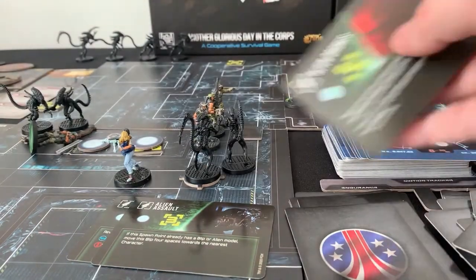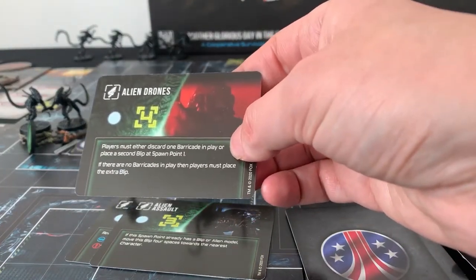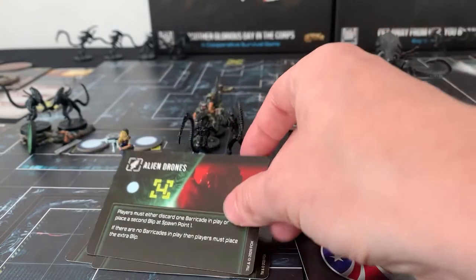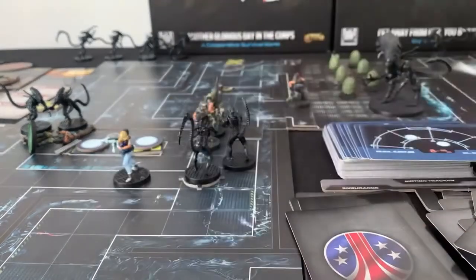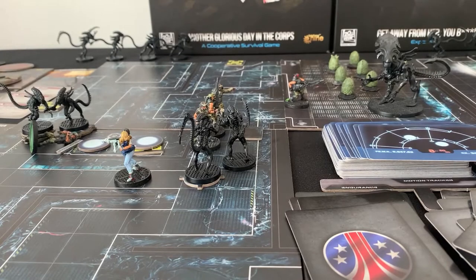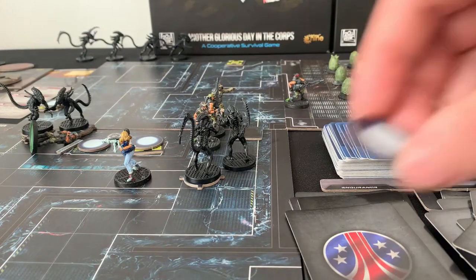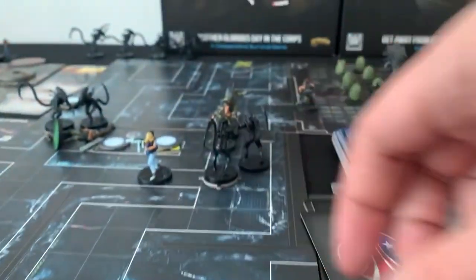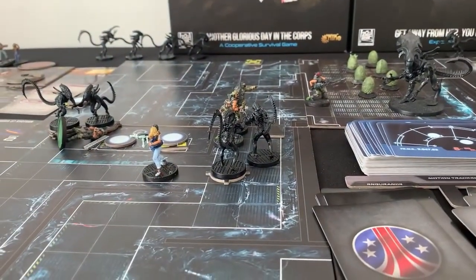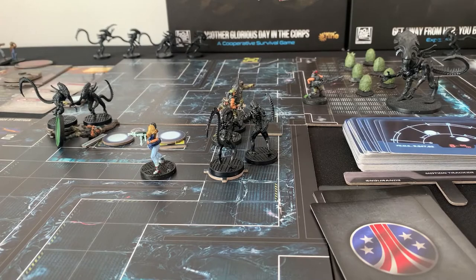And the last card is alien drones. Play inside the discard 1 barricade in play, or place a second blip at spawn point 1. So we're gonna have 1 at 4. And you know what, I'm just gonna place this one down the bottom here, a 1. I'm gonna keep that barricade there as long as I can. Okay, so we're onto the good guy's turn.